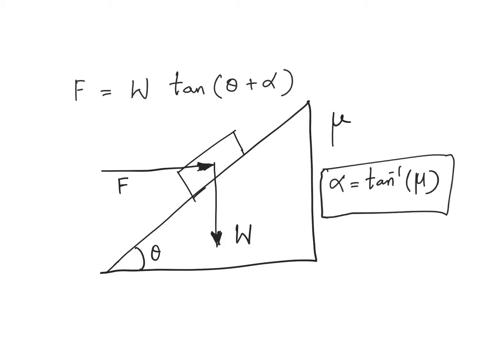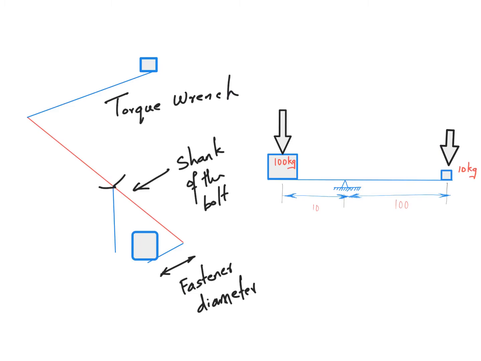So this was concept number one. Now move to concept number two. We are all aware of the fact that we have a mechanical advantage when we work with levers as shown over here. Something pretty similar happens when you tighten a particular fastener also. This is a rough demonstration of actually what happens, assuming that this red line represents the shank of the bolt. Let's say this long line and this small rectangular box denote the torque wrench and the small amount of force that we apply on the torque wrench while tightening the particular fastener.